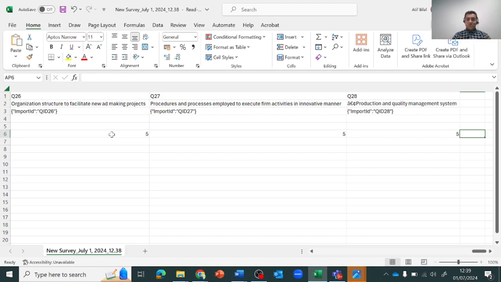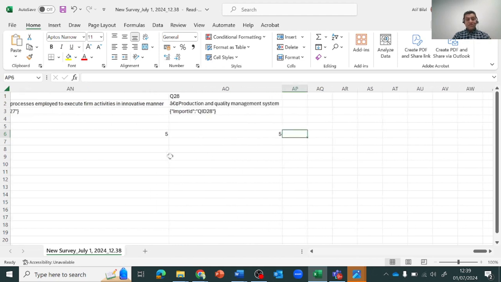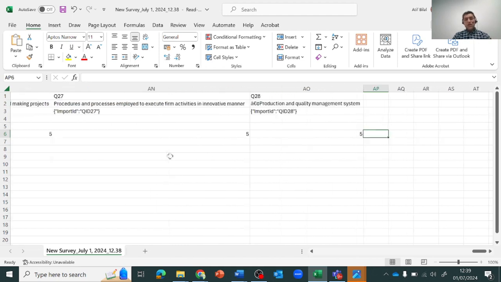So you can always download the numeric file, which will be helpful for you, and it's less hassle than if you download the textual file, unless you're interested in knowing what exactly people have written. If you're conducting some kind of open-ended questionnaire, then the text option will be more beneficial. If your analysis is going to be quantitative, which means you need numbers, you will be downloading the numeric data. But if you sometimes have open-ended questions where people can write some text, then of course you're going to go with the default text option to download that data.